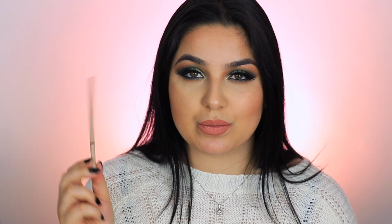I would probably get a darker one. I don't know if they have any darker ones in this. I think they have a full-on black. I normally use Ebony from Anastasia Beverly Hills. That's my shade. I would say this is more like dark brown by the ABH. I'll actually go ahead and just swatch this real quick and show you what this looks like compared to Ebony and show you just the difference.